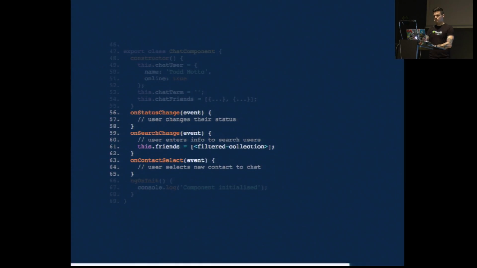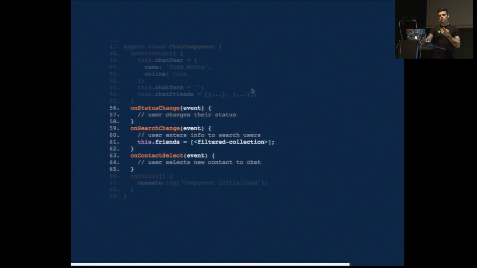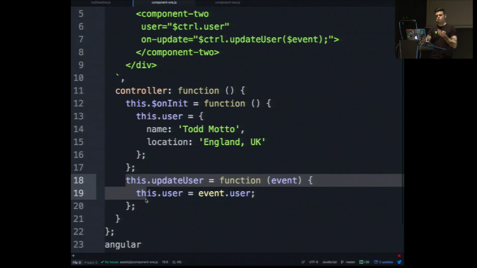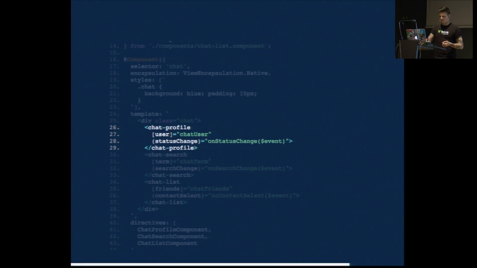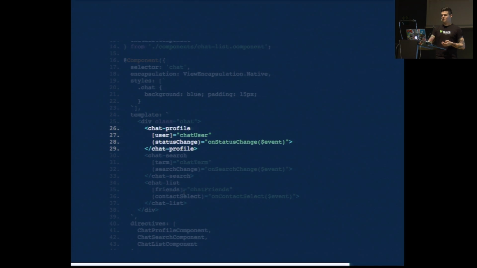So in Angular 2, we use event binding. We've got 3 functions. In the Angular 1 demo, we had just 1 function, but that's fine. Here we've got 3, and you can see we've got event, event, event. As you'd expect, we just pass the function in, and we expect this $event object back. Instead of square brackets, we're using these rounded ones, status changed. We're passing in some information. We don't need to clone it in Angular 2. You'd probably be better abstracting the data to some model store, Redux style.